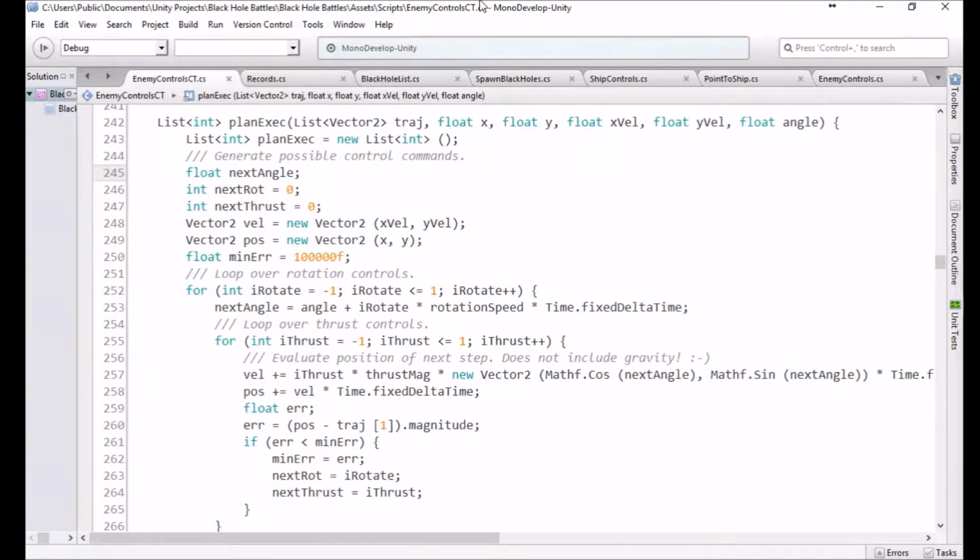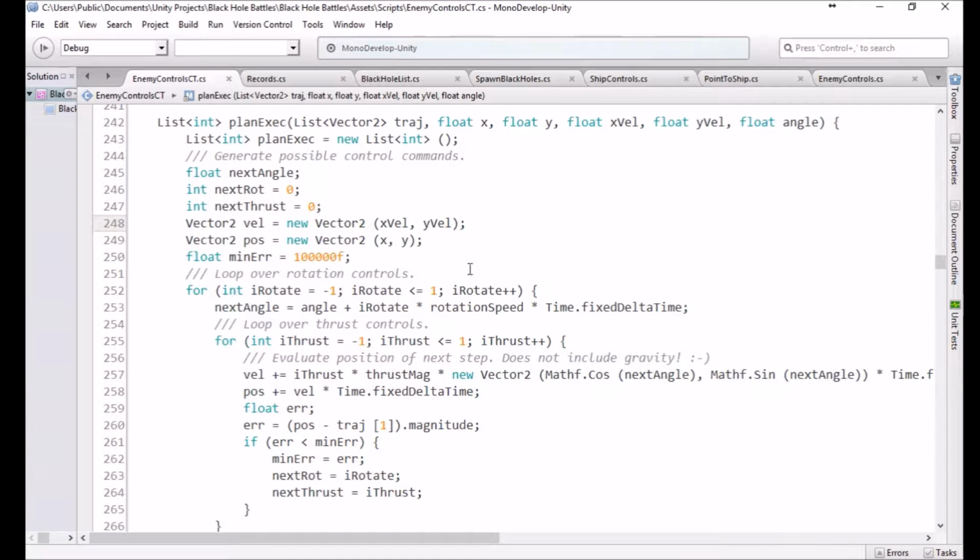Now, I do have the look ahead subroutine, and I might incorporate that into this for a harder enemy ship, but that still leaves me with this power law growing of the number of possibilities here. And so I need to do some research, find out an efficient way of doing that. So right now, it probably seems a bit anticlimactic after all that trajectory generation.